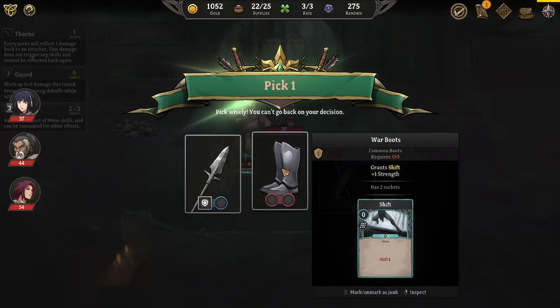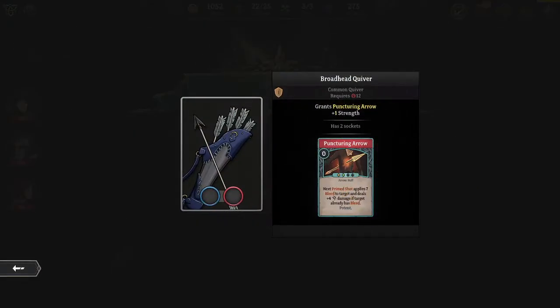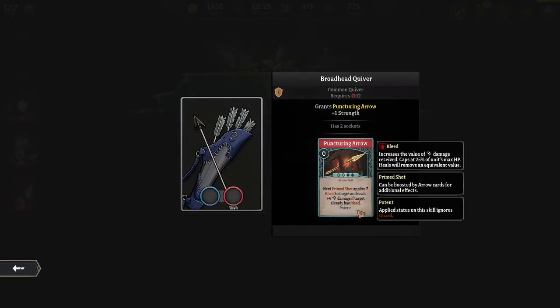Oh, we get a shift card. That's pretty cool. I don't think it's worth it. I still have no idea what a prime shot is. Let's figure out what a prime shot is, huh? Please. Let me look at the card. Let me invest. Oh, there we go. Okay, cool. Prime shot can be boosted by arrow cards for additional effects.